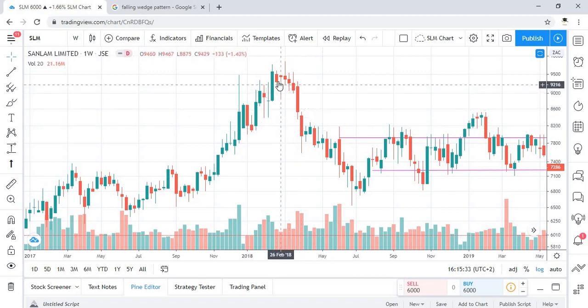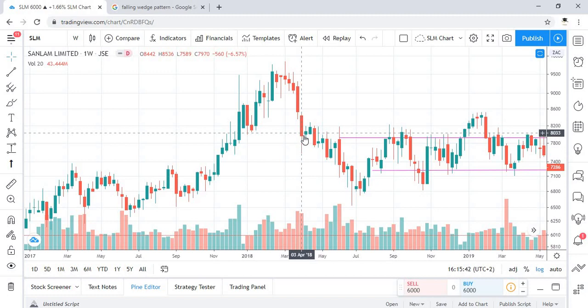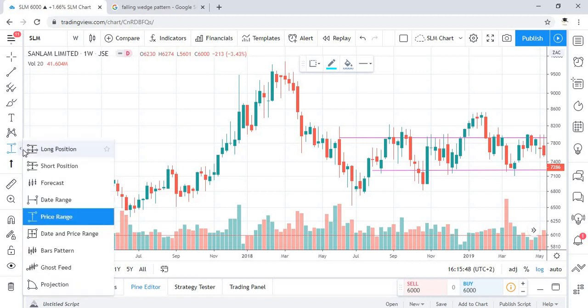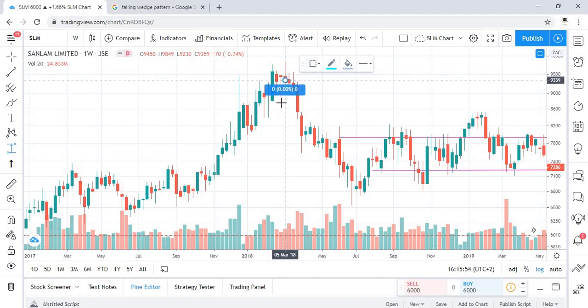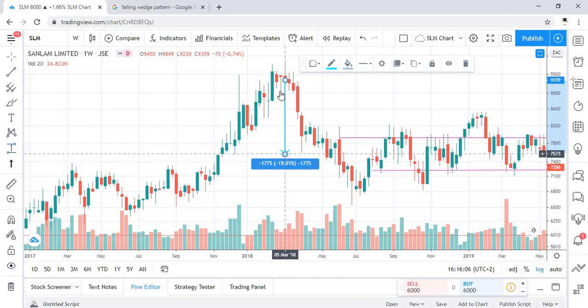But if you consider, for example, this hanging man, it showed up, then it was followed by a shooting star. Then you had 1, 2, 3, 4 weeks where price went down decisively. And if you are to measure that range coming from this point, which can be your entry level, up to the lowest point here, this was almost 20% within a period of 1, 2, 3, 4, 5 weeks. So 20% would have been made in a period of 5 weeks.